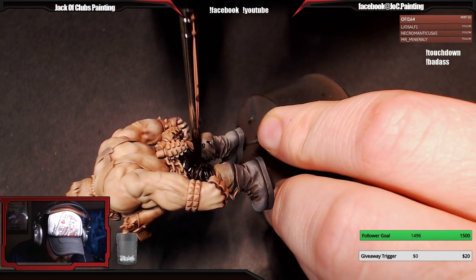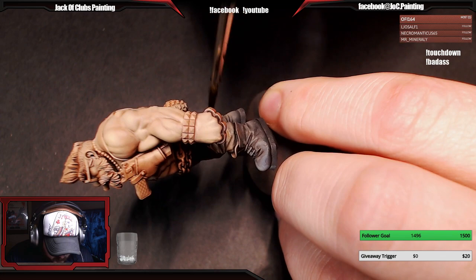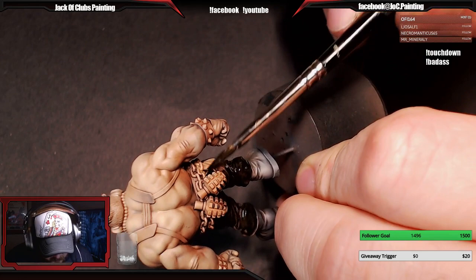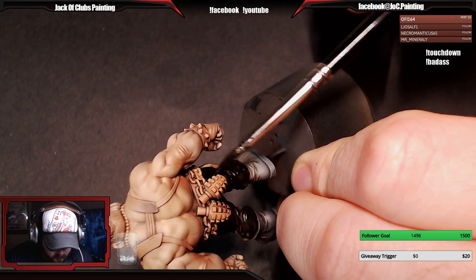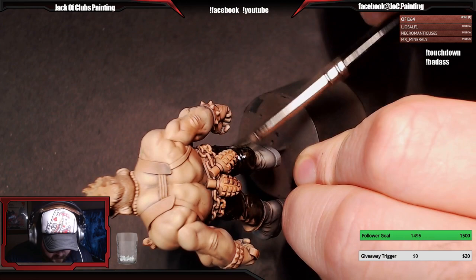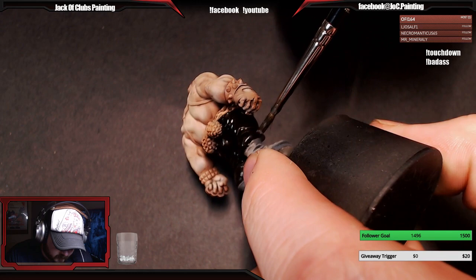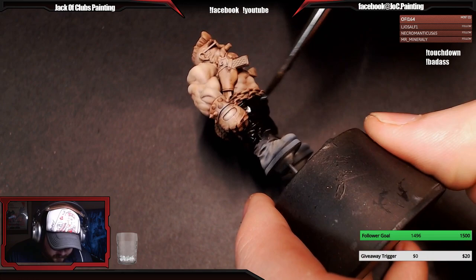And for those of you who are getting into painting, trying to grow your hobby muscles, hitting the hobby gym, so to speak, by hanging out here on Twitch and checking out videos on YouTube, I highly recommend finding a really cool 54 millimeter or 75 millimeter scale model that you can sink your teeth into, because one thing that you'll notice is that you can apply all of the same painting techniques that you can on a 32 scale or a 28 scale model onto these. It's just a little bit broader and you don't have to work so hard on the details.